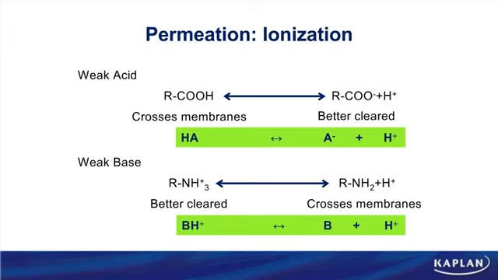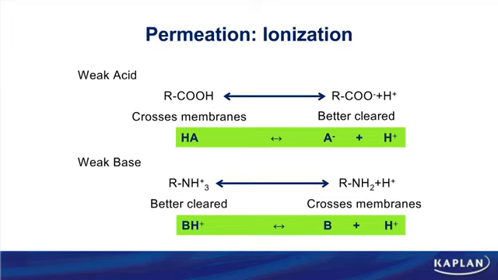On the other hand, the right side of the diagram would represent pHs that are above the drug's pKa. When the pH gets greater than the drug's pKa, you're going to see that the hydrogens are removed. The hydrogens get removed from the acid or the base, leaving you with either A- or B. So the left side of the diagram becomes more acidic. The right side of the diagram is more basic or alkaline in relation to the drug's pKa.